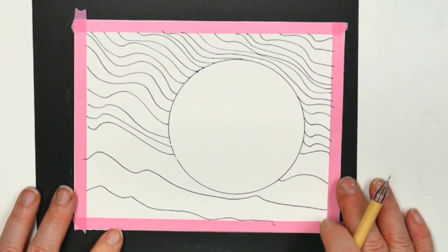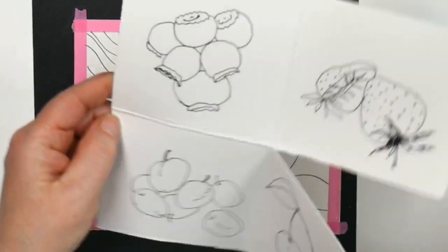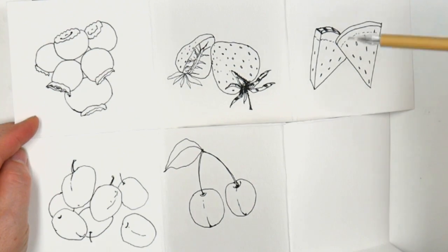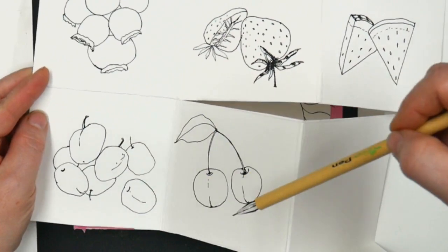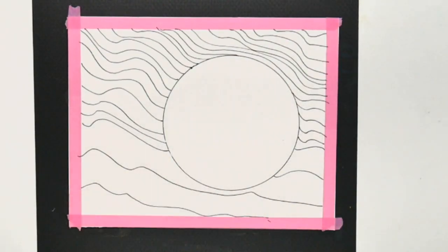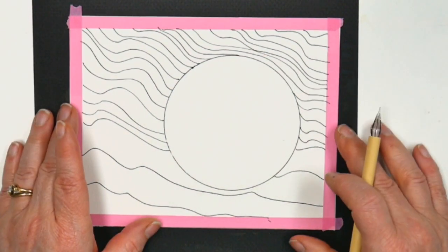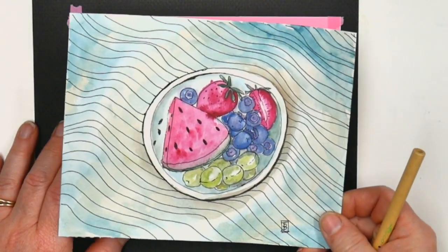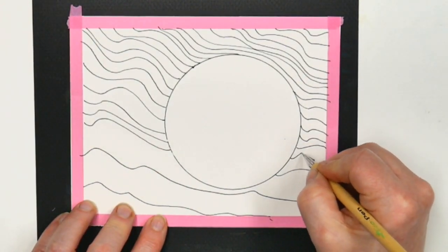No, you did not miss it all. Although, I already did. I'm going to come back here for friends that have just arrived. We've already shown how to draw the watermelon, strawberry, blueberries, grapes, and cherries. And then we took a container and drew around the container to make the circle for the plate, because what we're doing is this. And now we're doing the wobbly lines for the tablecloth.